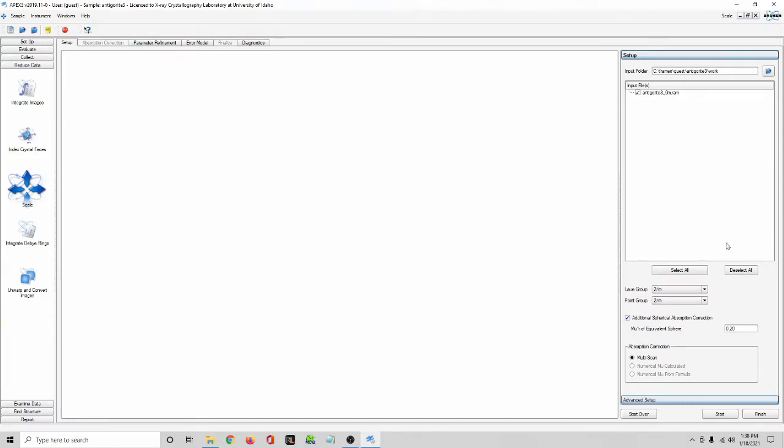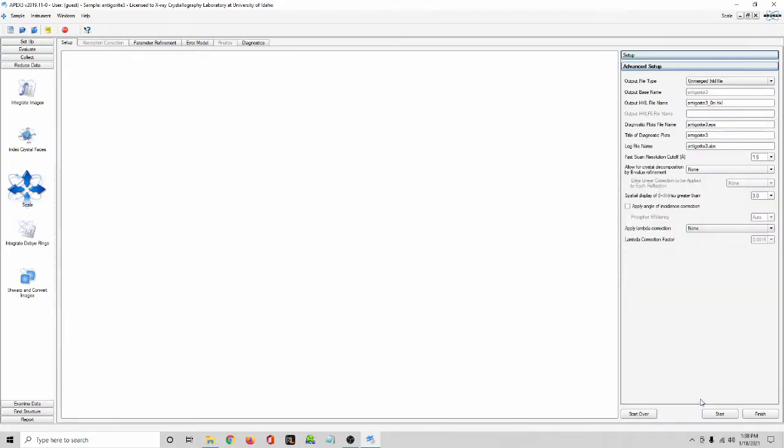And these are correct, but do not forget this part. You can kind of get away with not doing this, but this makes it much easier when you're starting out in JANA: instead of output file type HKL file, we're going to use the HK6 for modulated structures, so it can just be directly read into JANA. There's other file types for dealing with twin structures, but we're not going to do that. And that's it. So we're just going to integrate like normal now, or scale like normal.